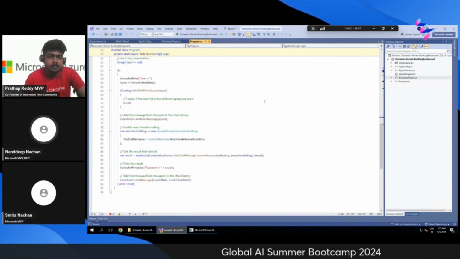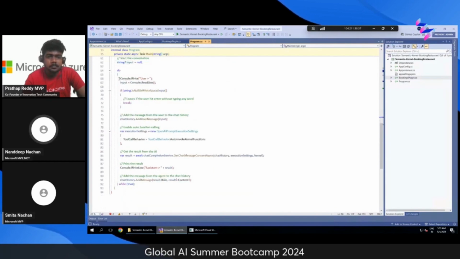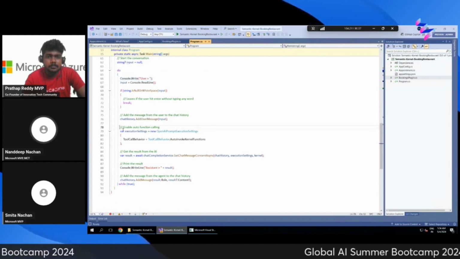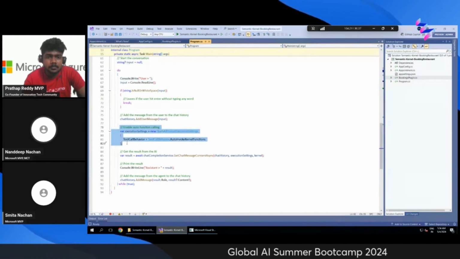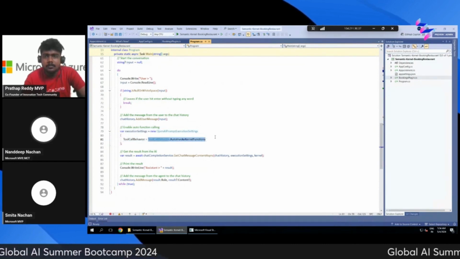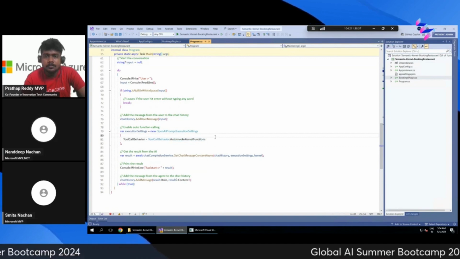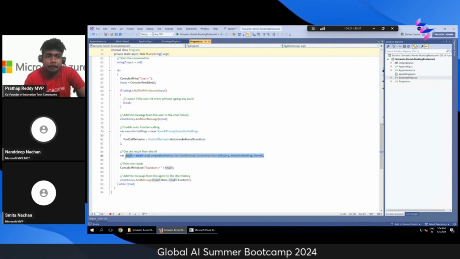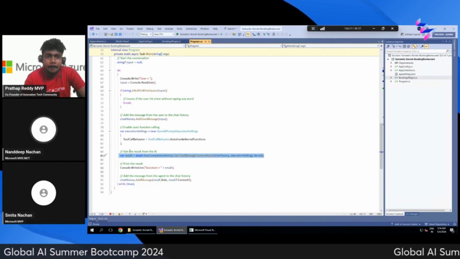Once we go ahead, we just watch for the user input, and when the user says that they want to go ahead and perform the booking, we are again enabling the auto function calling, because those are the functions which are available inside of our plugins, and then it can pick up the related function that needs to be called. Once we get the response from there, we again call the get chat message content asynchronously to get the results from the AI, and that way the conversation continues.